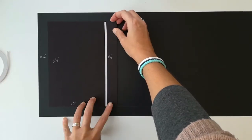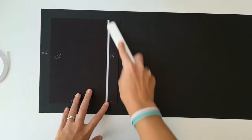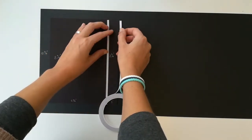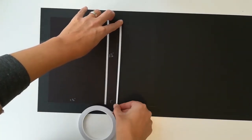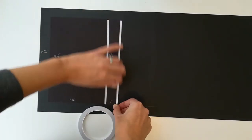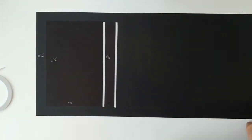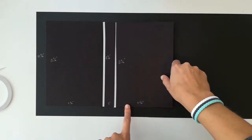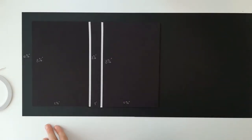And I see that I've placed my tape a little bit crooked, so I'm just going to depend on the line that I've made on the bottom. And then I'm going to repeat it. I'm going to place another strip of tape up against that spine piece. Give it a little burnish, just use my finger for that. And then I'm going to place the second large piece. So I'm going to stick all my pieces down, and when I've done that, I will be back with you.